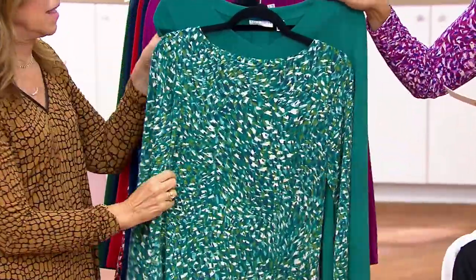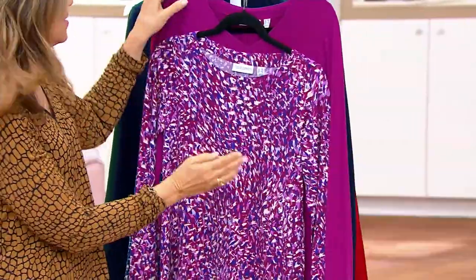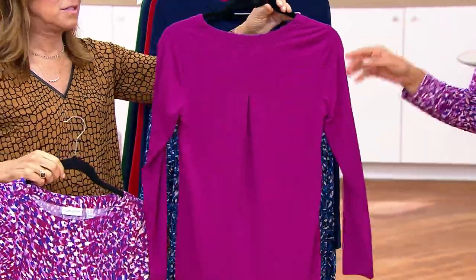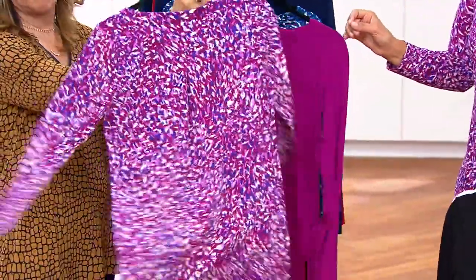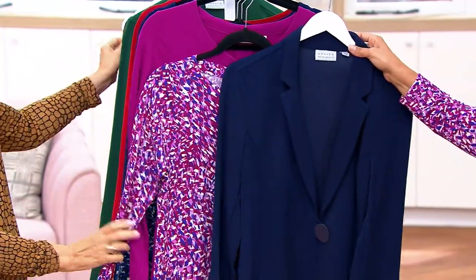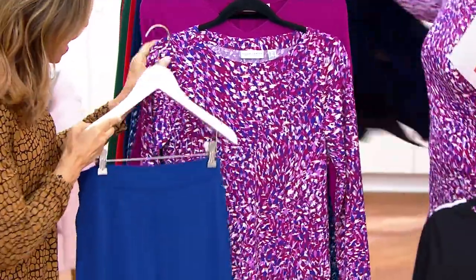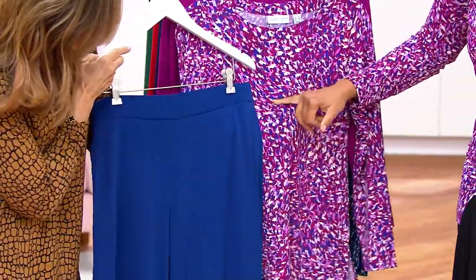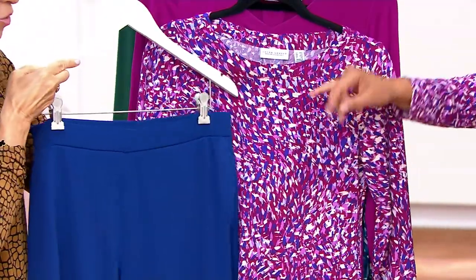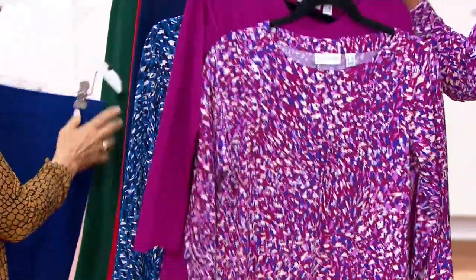Here is that beautiful jade green — only order of the year. The greens are going so quickly; 1,500 of these have been spoken for. You have to get this color. Look at the back — I love the pleat. If you wanted to do it with the navy, which is super chic — I'm going to try the navy on. There's kind of a purpley blue in there too, which makes the blue pop out. Berry fuchsia is last call — the one I'm wearing is already last call.